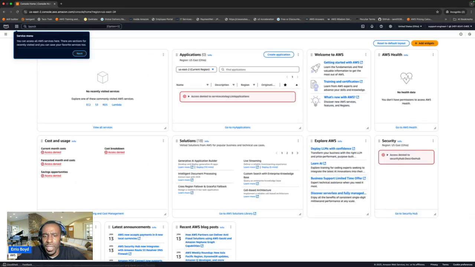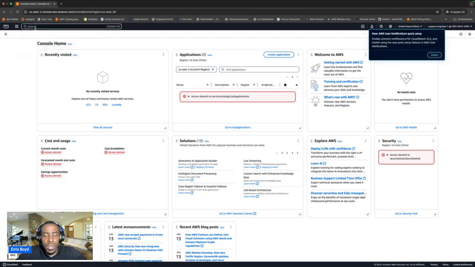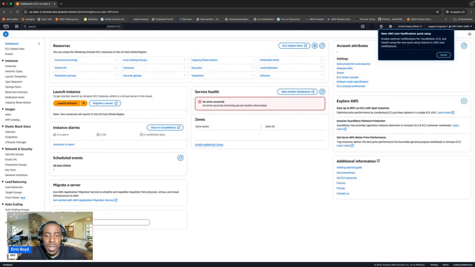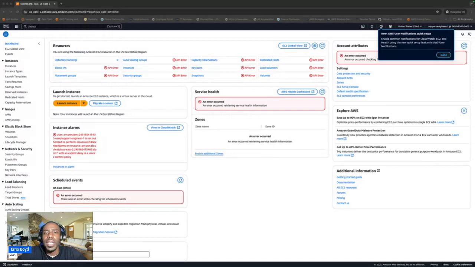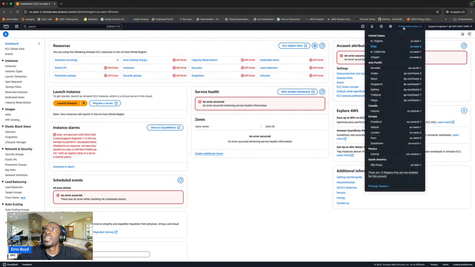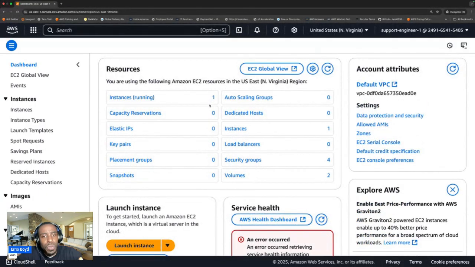Did we create the group just fine? I think in a few moments we'll be able to see if we did. If we created that group the right way, we'll be able to search the service. So EC2, right? We should be able to have read-only access, remember? And so I'll go ahead and click the service called EC2, and I'll have an opportunity to get into North Virginia as a region. So I'll click that here at the top, and I'll go into North Virginia. That's what the lab wants me to do. And once I'm in North Virginia as a region, you can see that there is an instance running here, right? So there's one instance running, so that's perfect.